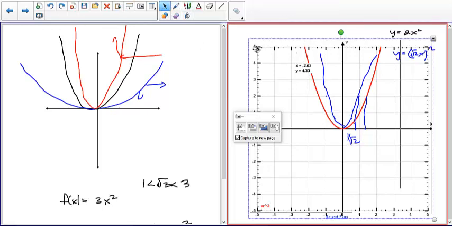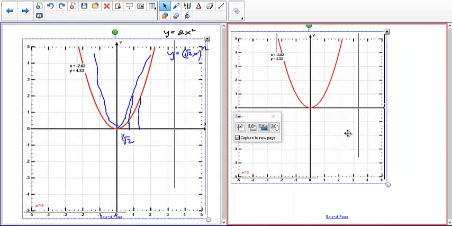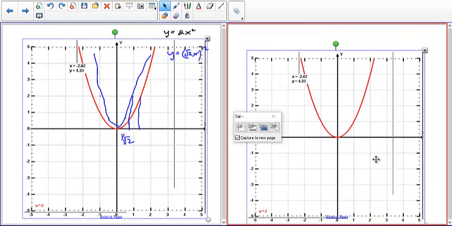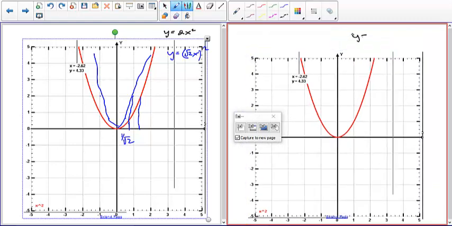But let me just copy this graph, put it in one more page. I'm just going to, instead of doing y equals 2 times x squared, it's going to be 2x quantity squared. So in this case, what you're talking about is you're going to move these points half the distance to the y-axis. Here we double the distance from the x-axis. So because this is a number greater than 1, this is a horizontal shrink, so we're going to shrink in this way. So here, if it's a 1, then we go to a half.